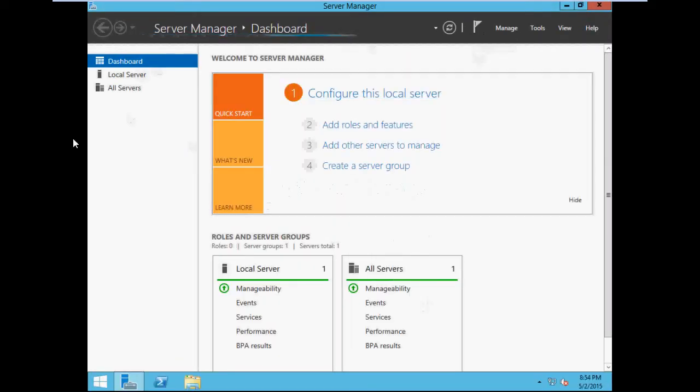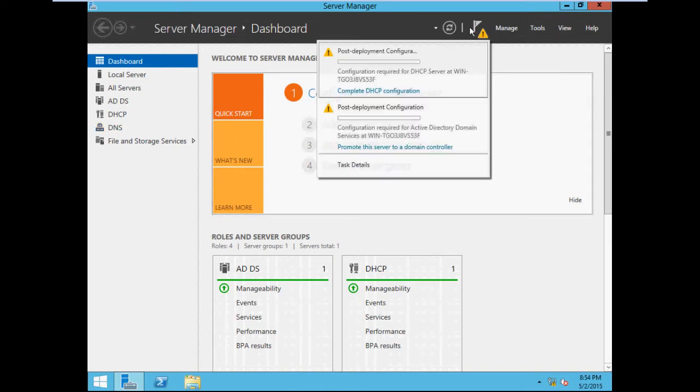Now, to prove that we just installed everything that we did, we have Active Directory Domain Services, DHCP, and DNS all right here. Now, we'll come across two cautions probably. Yep. First of all, complete DHCP configuration. We don't need to do that right now, but like I said, I recommend looking up how to do that, and then we'll promote the server to a domain controller.